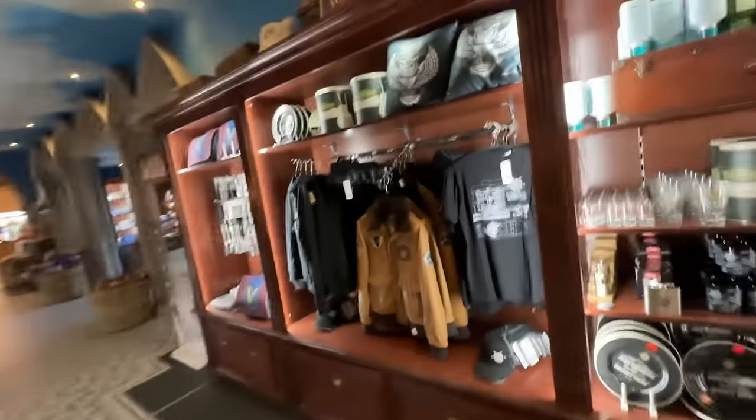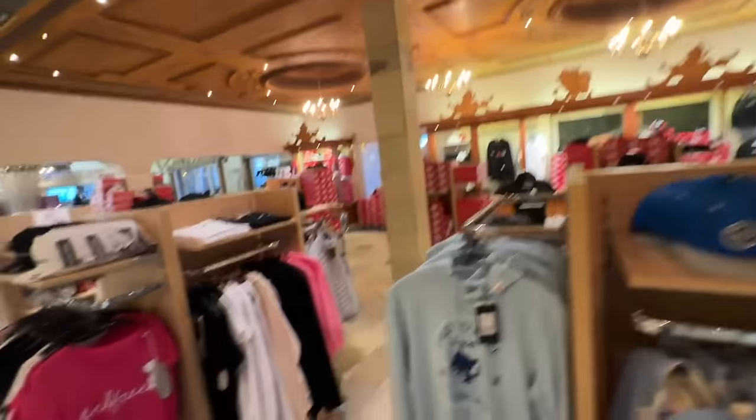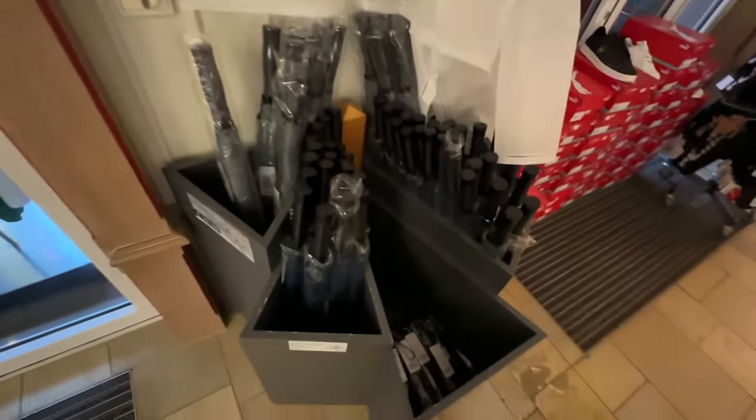Where are the jackets? Okay, there's some hoodies. That's a jacket, but that's a lot. Where could they be? They even have shoes. I could just get new shoes here, since my besties are all blown out, the soles are not good. Are those for sale? Okay, maybe a poncho is the move. Or an umbrella.